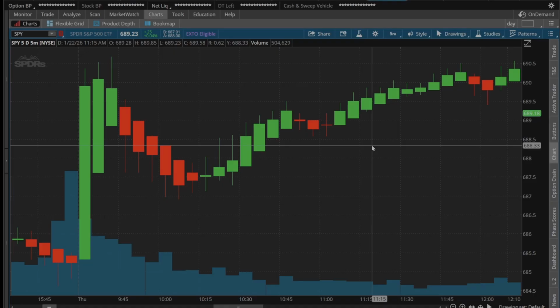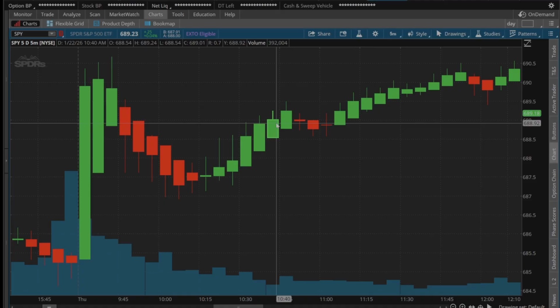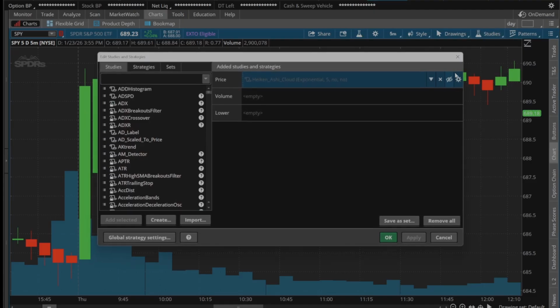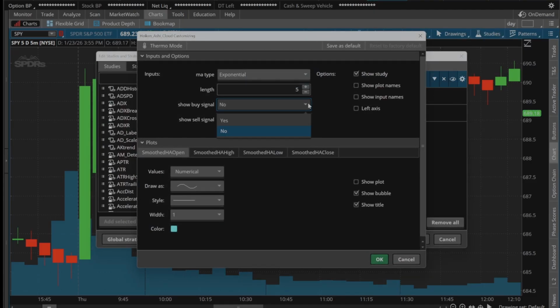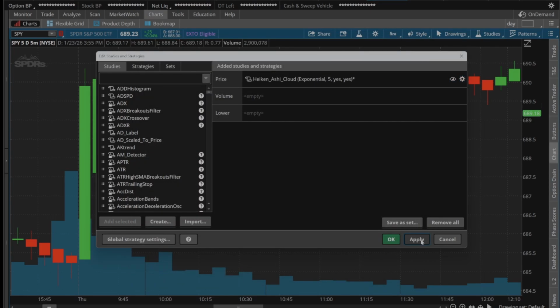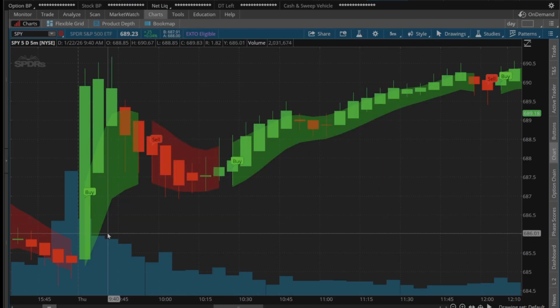And so what I've done is I've created an exponential moving average for the actual Heikin-Ashi candle. It's a 5-period exponential moving average. And I'll show what that looks like. So it looks like this.